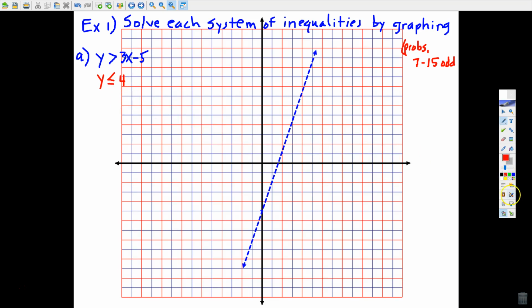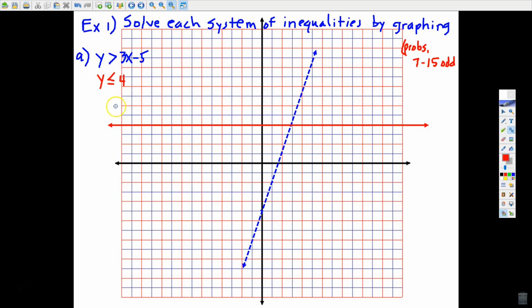Now let's change colors, and we'll do a boundary line of y equals 4. And of course this one should be solid. I have to change that. So here's my boundary, y equals 4, and then we would be shading the underside, the less than side of this horizontal line, which would be the underneath side. So putting these two shadings together, that represents the solution to the system. The greater than side for the blue, of course, would be the upper side.